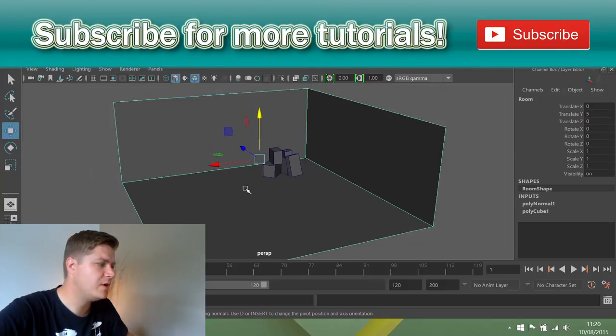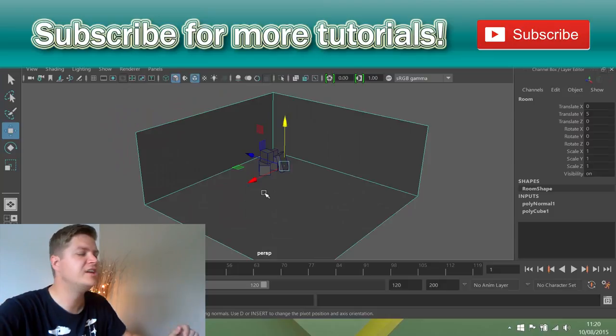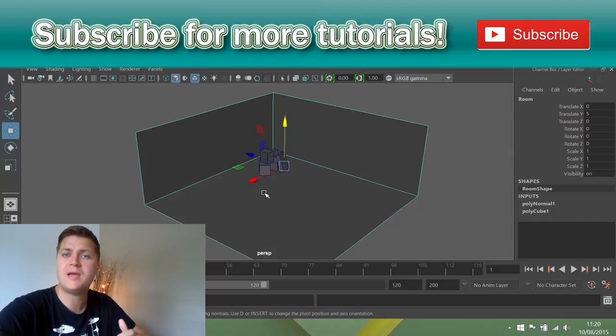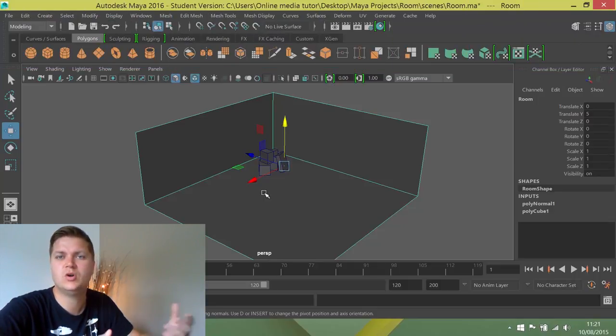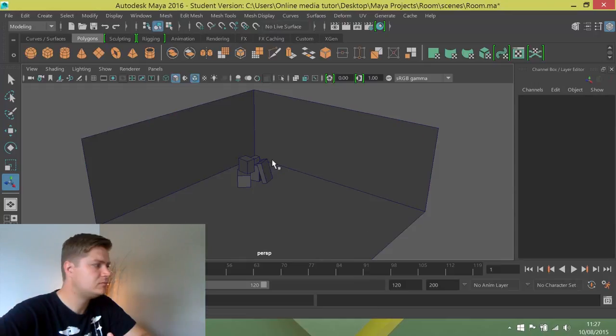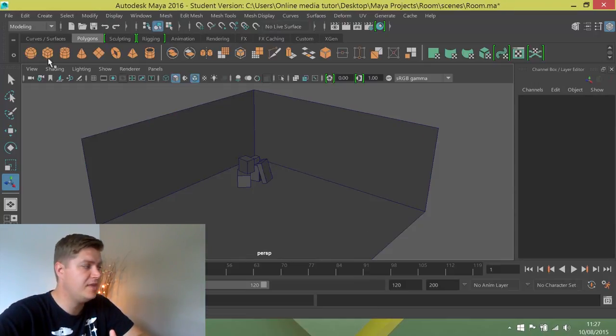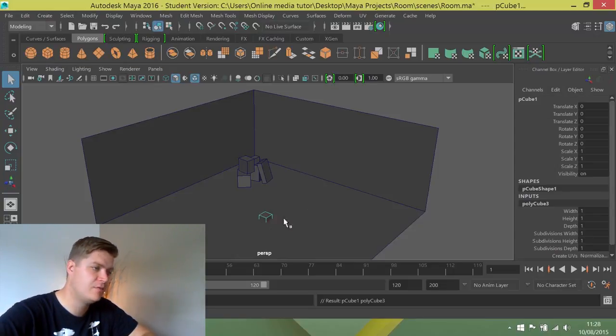So what we're going to do now is create some architectural pillars. We're going to try and make the geometry of the room look a little bit more interesting by creating sort of supporting structures along one of the walls. This time we're going to create a cube in a third different way, and we're going to do that from the shelf. So I'm going to click on here, and a new cube is created at the origin.